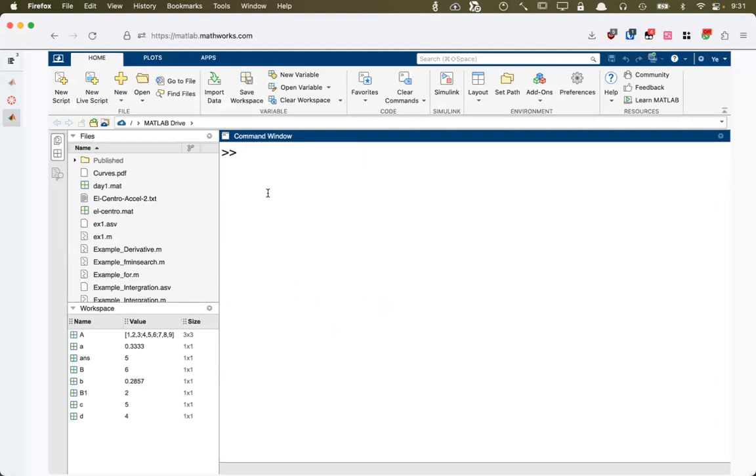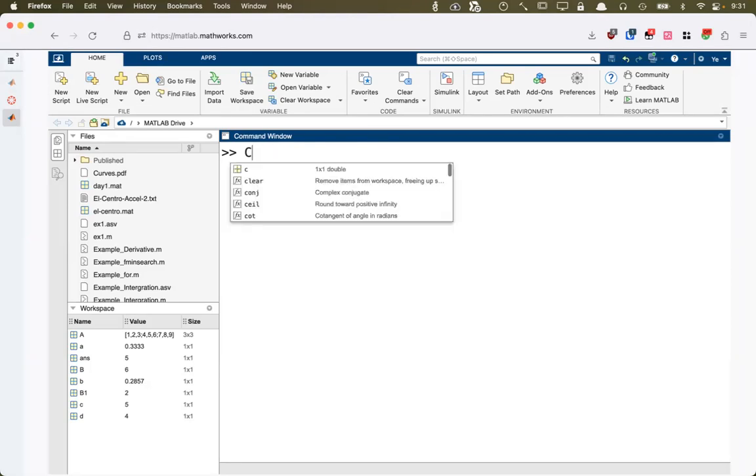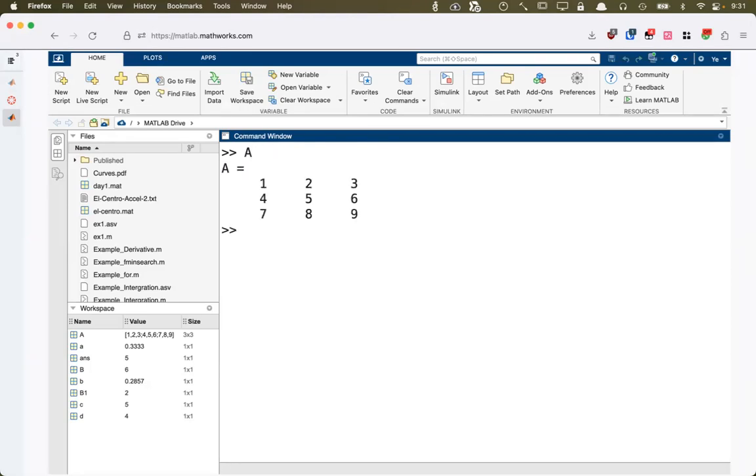Okay, so C equals A. Okay, A first. C equals A(colon, 1). So this will get column 1 in matrix A. So 1, 4, 7.